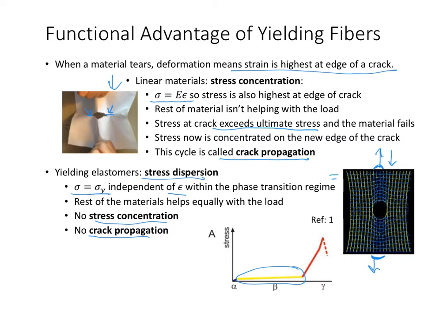because the material is deforming, they're really not under stress. But all the rest of the material you can see is yellow and is in this area of equal stress, even if they may have very different deformations. And so this large deformation these can undergo protects the material from this stress concentration and crack propagation.